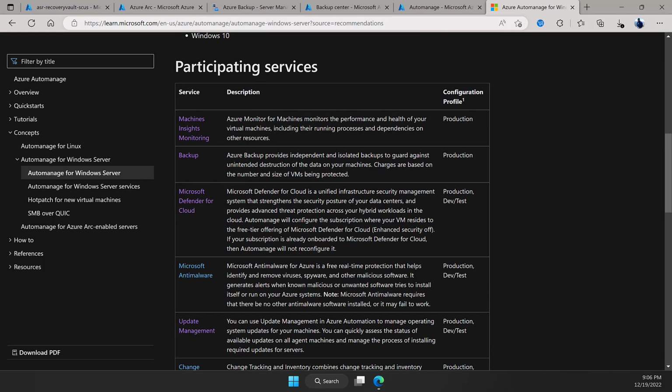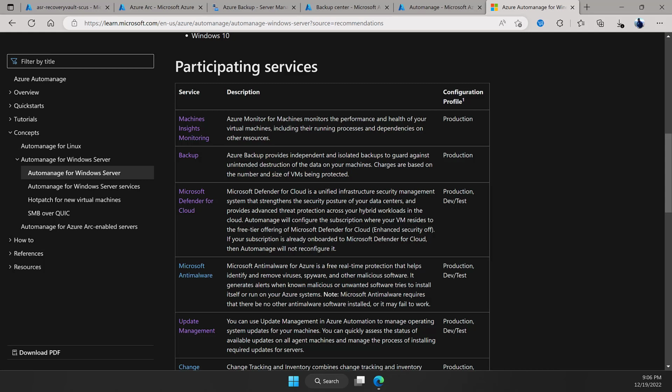You enable it, and it's pretty much done. There are some configurations you probably want to do, so you could tell it which backup vault to go to and which Log Analytics workspace to write to. But those are usually just one-time things.